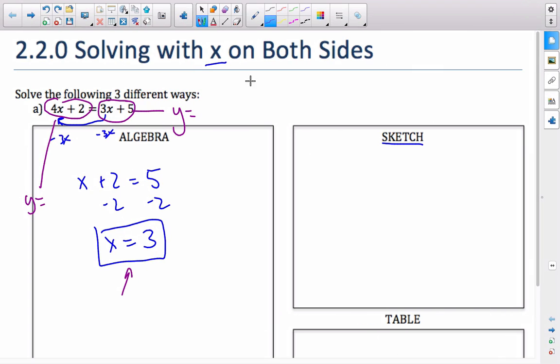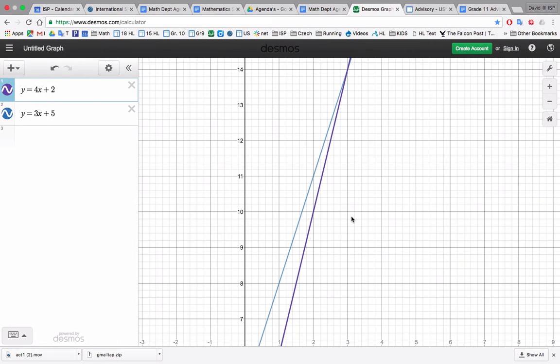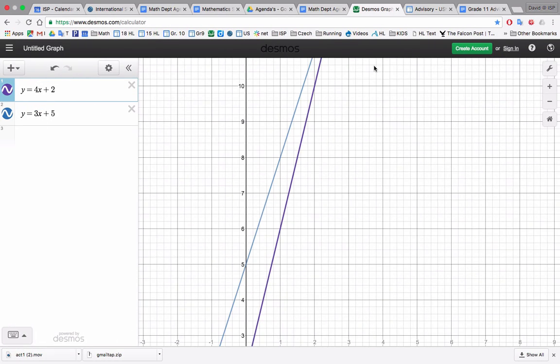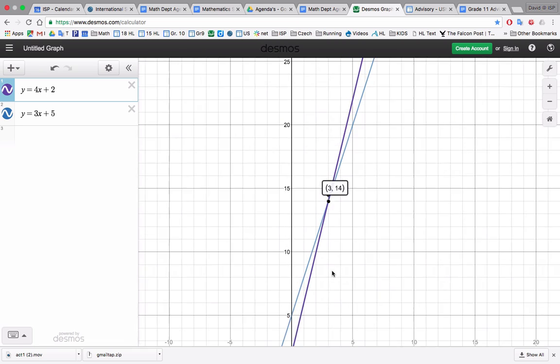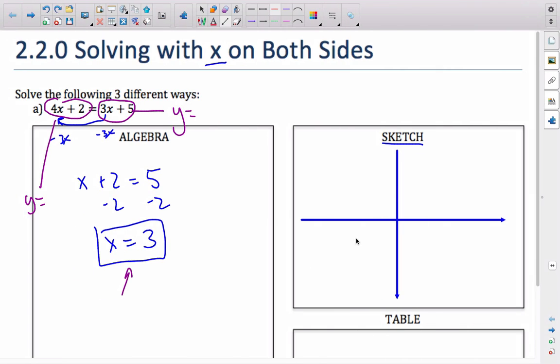Exactly. And so I'm going to make just a quick sketch. I'm going to put on an xy axis here, and I'm going to make it a quick sketch. I know that I have two lines, and they go through the negative part. So I know that they're going to go like this. Here's one line, and here is the other line.